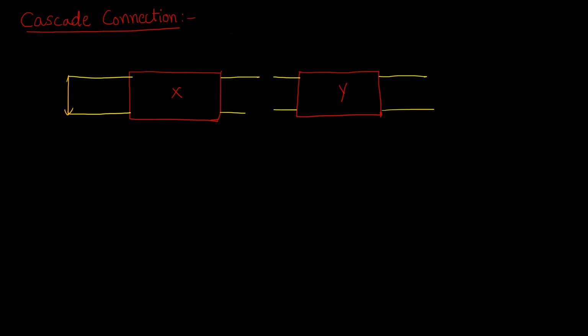Because it is network X, let us name it V1X. So the first port of network X has voltage V1X. Similarly, here the current is I1X, and on the other side the voltage is V2X and the current is I2X. So we'll go for network Y. What is this voltage? This voltage is V1Y. This current is I1Y. Now this voltage is V2Y and this current is I2Y.